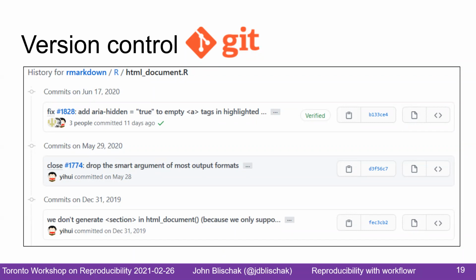But what Florencio was saying in the repro hack, talking about how it's really useful to track your development, the history of your project, right? One of the best ways to do that is with version control. You'll always have your latest copy ready for you to use, but you have that development history to go back and look at and say, well, why did I decide to change this parameter in the model? You can look at your commit history, look at the message and say, oh, I changed it because of this evidence.